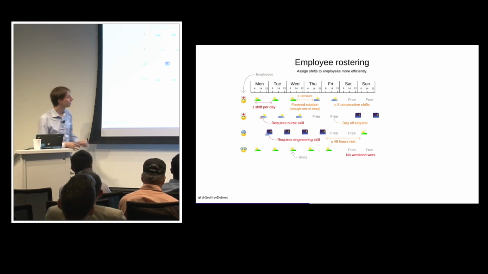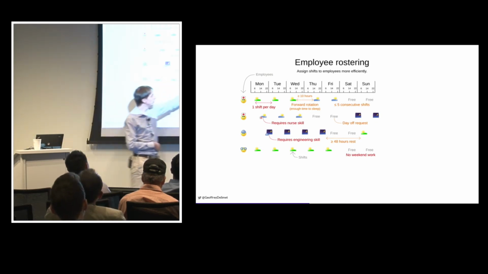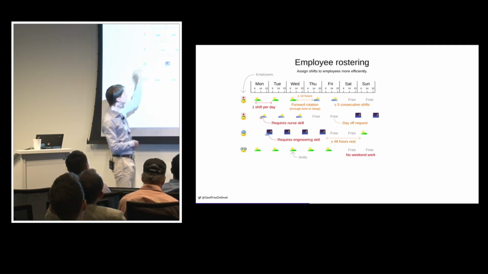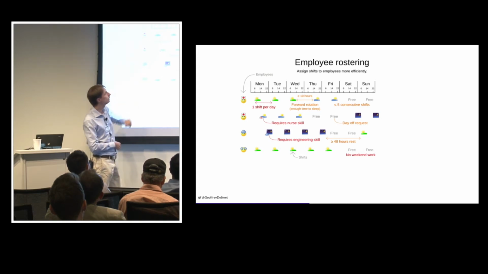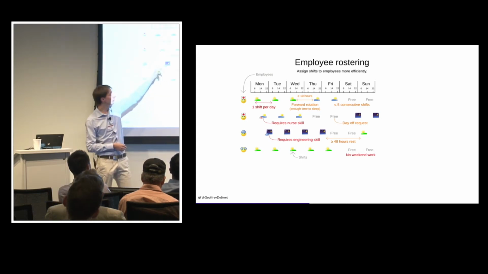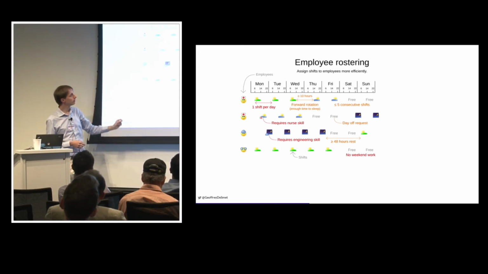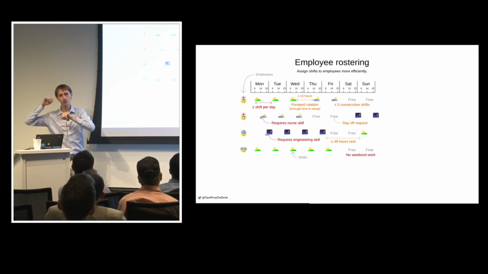And then, of course, we have things like if you work 5 days in a row, you need a weekend rest of at least 48 hours, so no more than 5 consecutive shifts. Certain contracts don't have weekend work, other contracts do. So depending on the contract of the employee, we have different constraints. A nice one is forward rotation, if you're familiar with that. That basically says that if you have a morning shift, you can do a late shift the next day. But if you end with a late shift, you cannot do a morning shift the next day because you only have 8 hours to go home, get some sleep, and come back. So you won't have enough sleep in between.